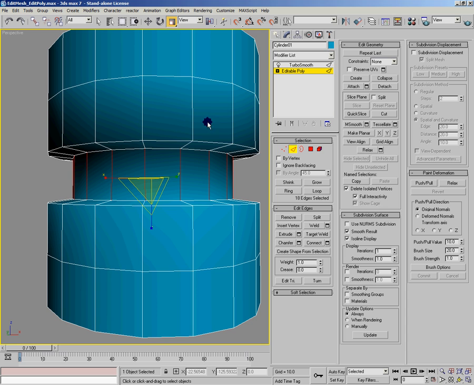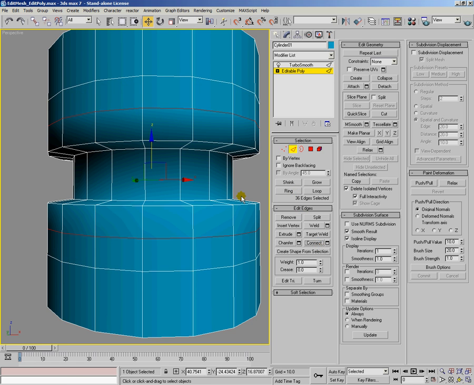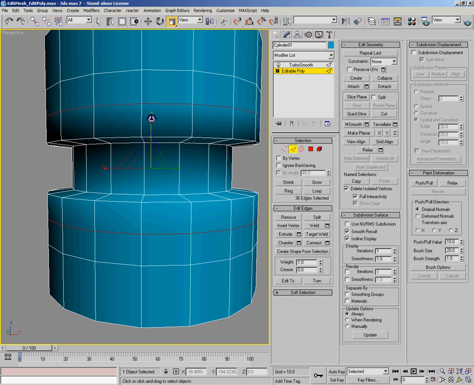So in this case I'm going to select here, let's change to translate, and here I'm going to select ring, and then I'm going to connect them, and then I'm going to press R for scale, and I'm going to scale on the Z axis, and that should then pull these edges upwards closer to this edge here.